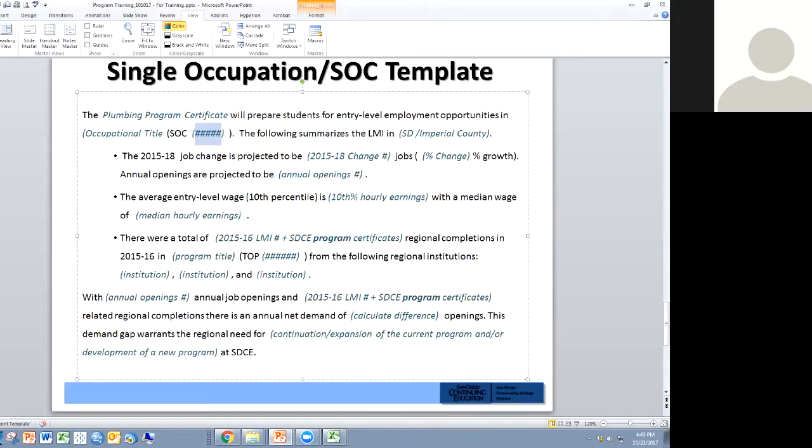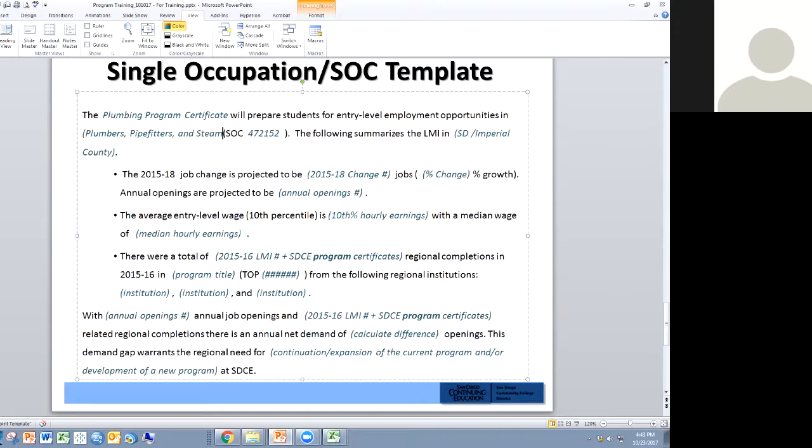So we'll put this in here, 472152. And we're going to fill in the occupational title, plumbers, pipe fitters, and steam fitters.